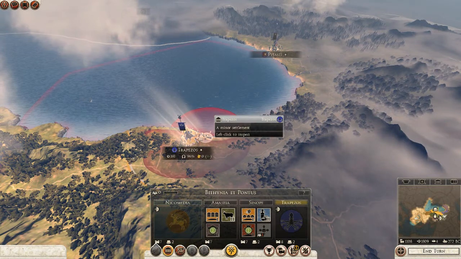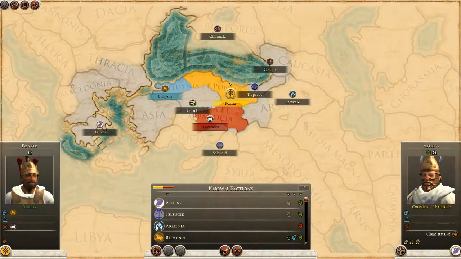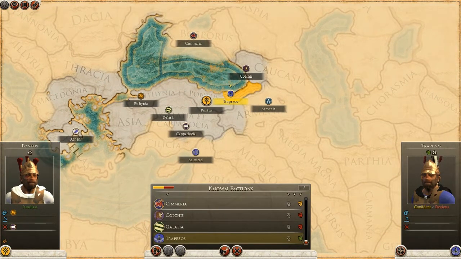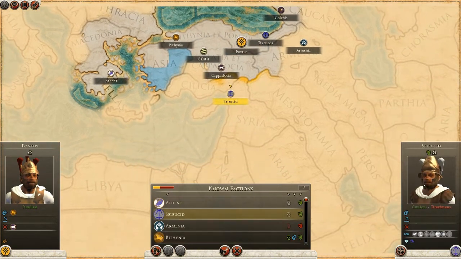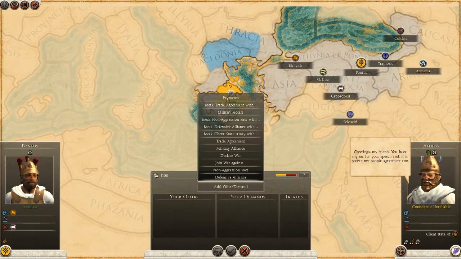I believe these guys are part of the Seleucid Empire, but I'm not positive. No, they're not. Okay, so we're not going to have to worry about that. What we've got here, though, is a defensive ally, so they're not going to join in on any wars we get into. The Seleucid Empire currently likes us, which is actually, I think, strange. Usually they dislike me.